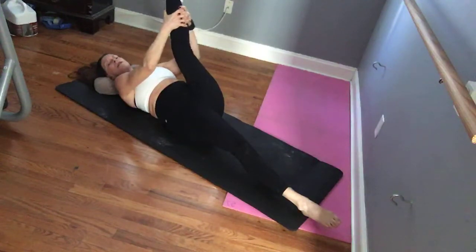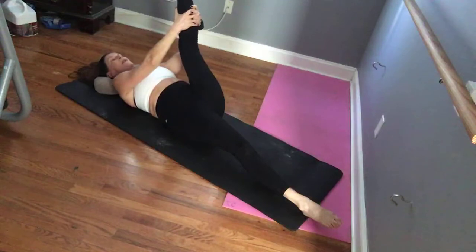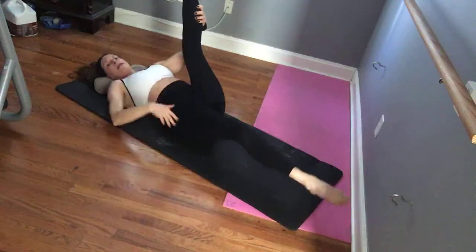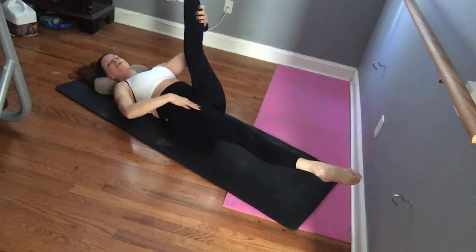I'm going to hold on to my calf. I'm going to bring the leg a little bit closer. I'm going to take my foot. I'm not sure if you see it in the camera, but I'm going to flex and point. Flex and point. And flex and point. And flex. 2 more. Flex the foot and point. Flex, keep the point.